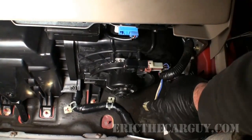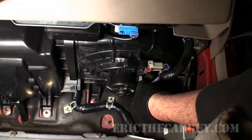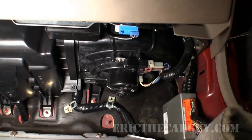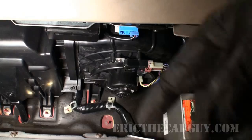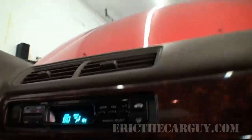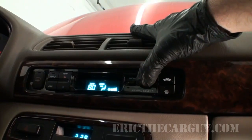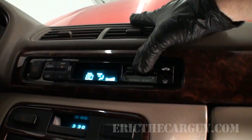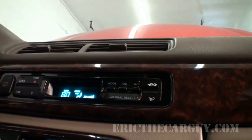Okay, it's secured, so we will restore our electrical connection. And before we put everything back together, we are going to test it, because we don't want to put it all back together, then test it, then find out there's still something in there. If you find out now, it's going to be easy to take it back out. Not hearing anything abnormal. I'm gonna green light it, finish putting it back together.